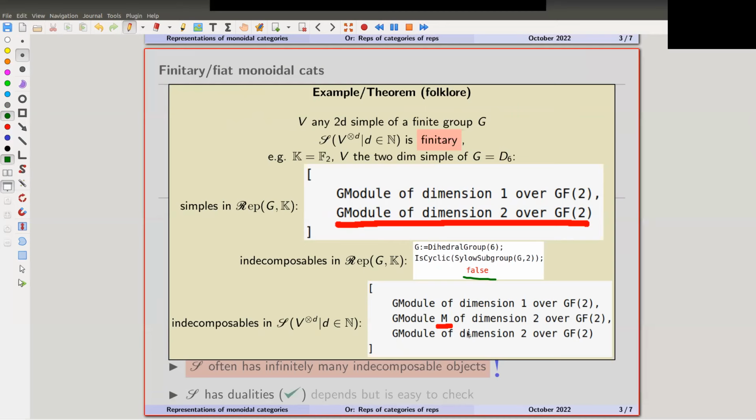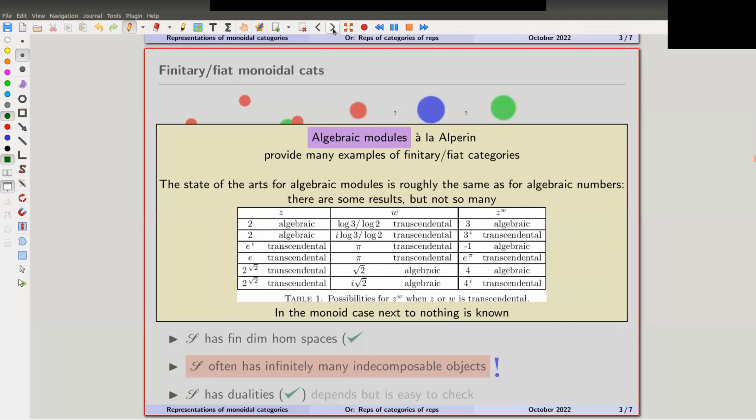So that's much smaller in general than the whole category. I haven't found a good reference, so I call this a folk result, but I don't know. Someone proved it apparently at one point in their lives. And there's a whole zoo of those. I don't think this is actually as studied as it deserves to be. Alperin calls them algebraic modules, so the ones for which the tensor powers have finitely many indecomposables, because having finitely many indecomposables forces a polynomial relation on the representation itself in its tensor powers. So you call it algebraic, like an algebraic number.